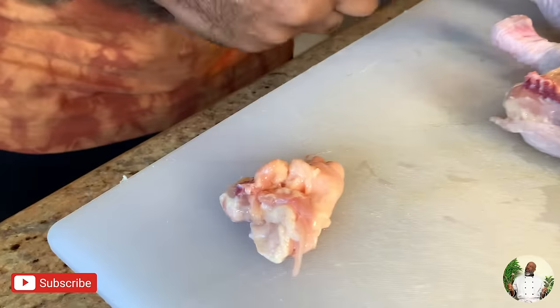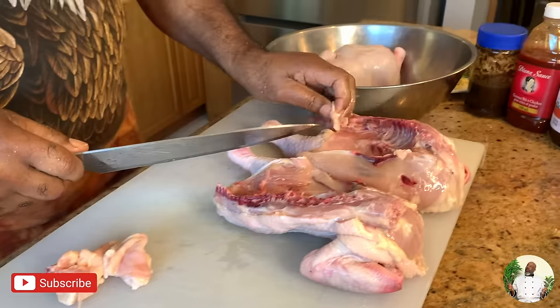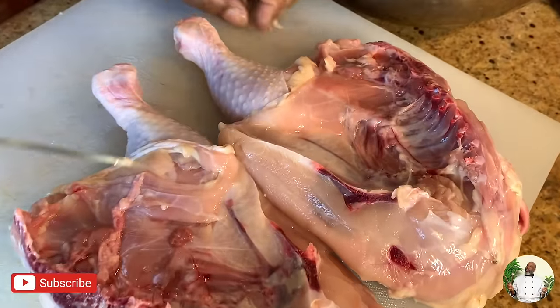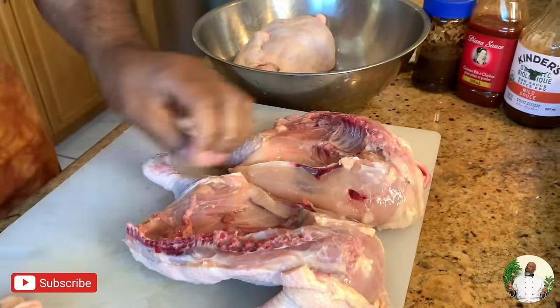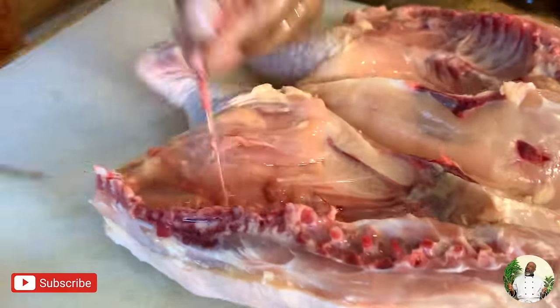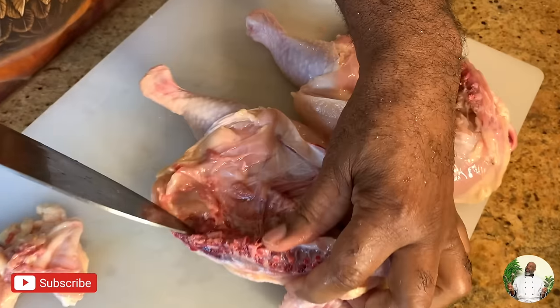So why you take that off? Cut off the fat. Oh, you're cutting off all the excess fat. Yes. I don't like too much fat on my food, on my meat. Clean out the bone, the back.